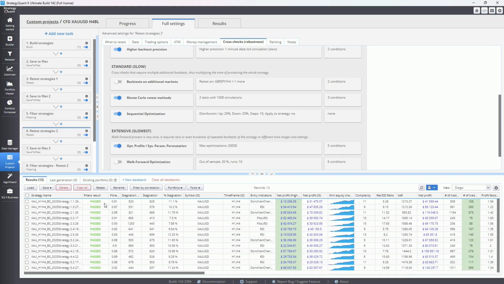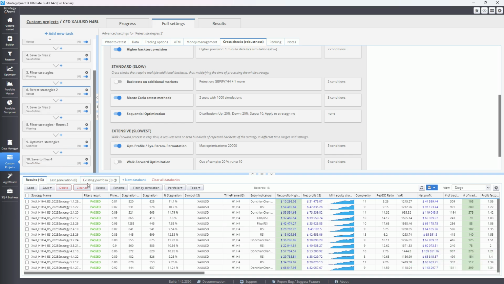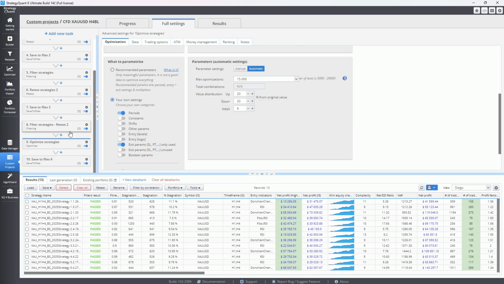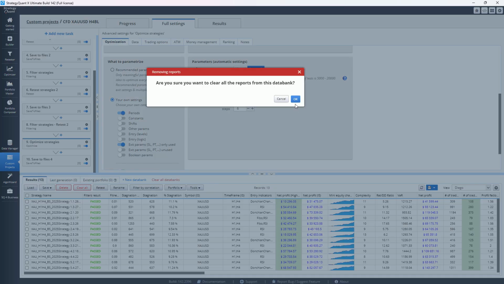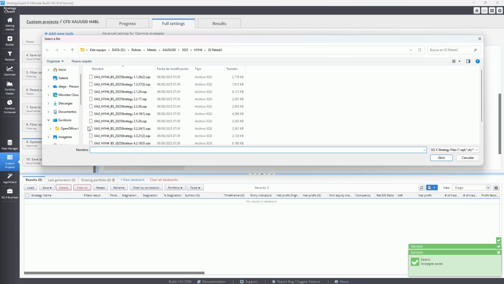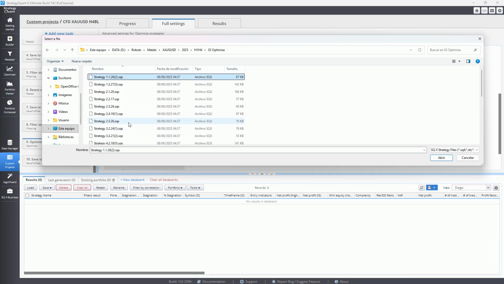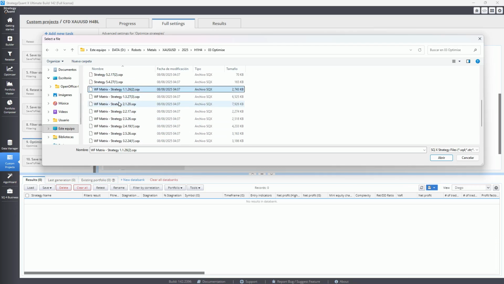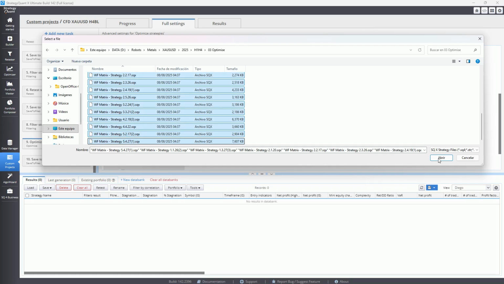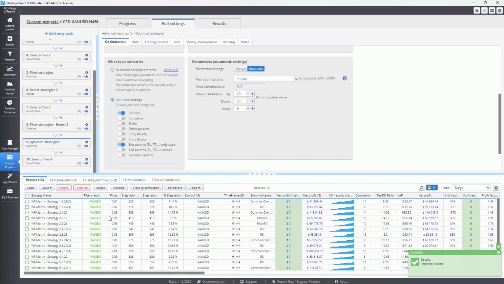Of these 13 strategies, I pass them through a new process, which is optimize strategies, but I only use this process to remove strategies, to decide not to include them. So if I click clear all and then I load again the optimized ones, I'm gonna stay with this naming. I change the name. If you see this, 13, they passed the 13. It means that my testing is still robust, they are the same strategies.